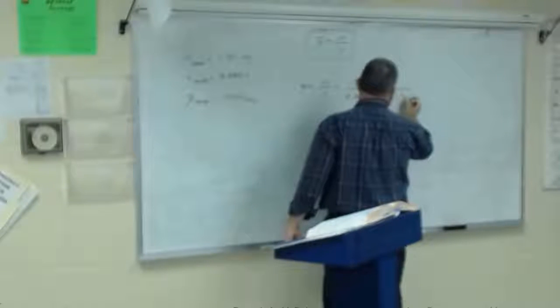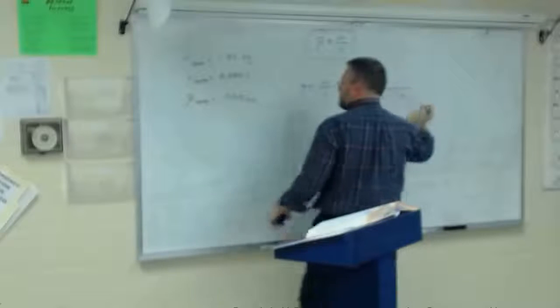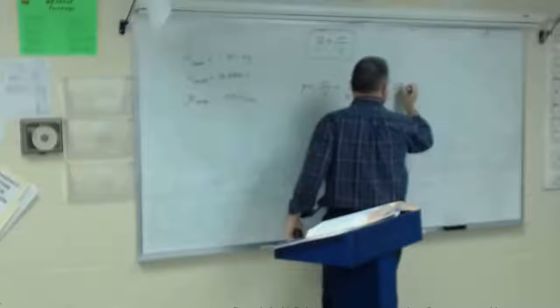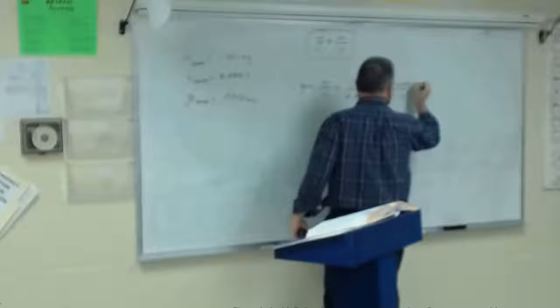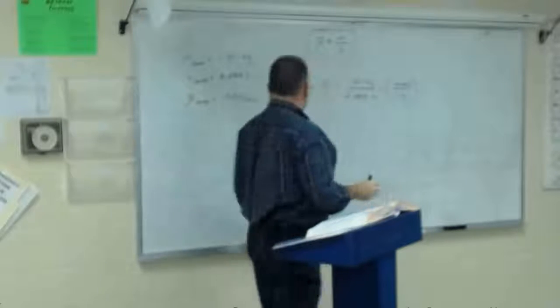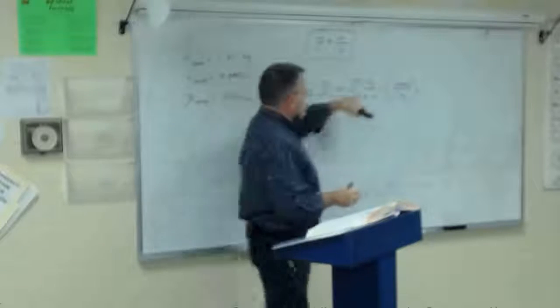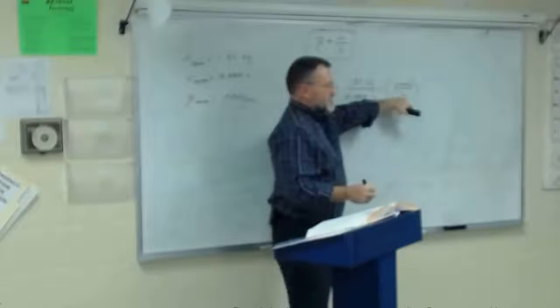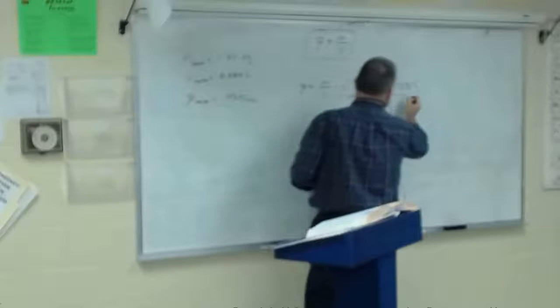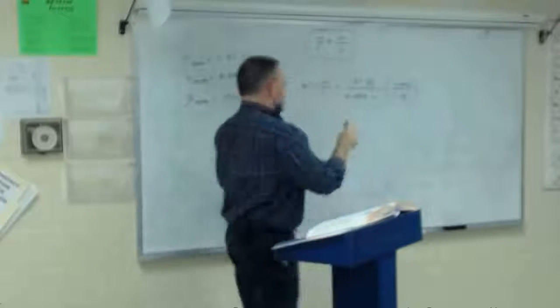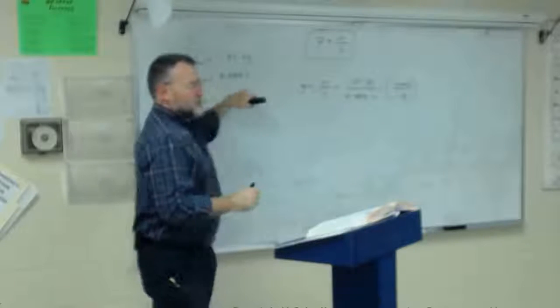1 kilogram is how many grams? Right? 1 kilogram is 1,000 grams. I was looking at the units, not 19.3 grams. 1,000 grams is 1 kilogram. Now if I did the math, I would end up with kilograms cancels kilograms, and I've got grams per liter. We're not looking for grams per liter, we're looking for grams per milliliter.